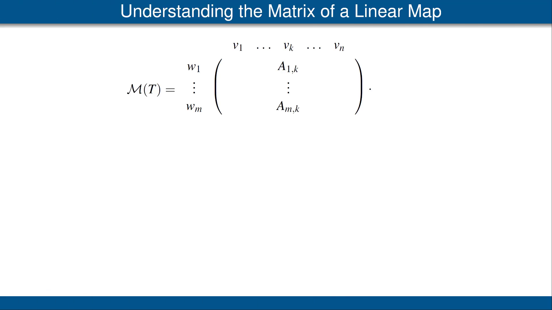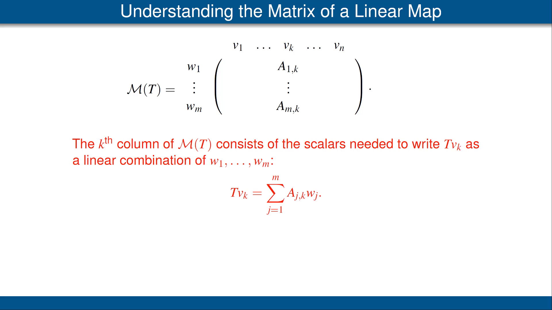Let's try to understand better what's going on with this definition of the matrix of a linear map. Thus, suppose again that T is a linear map from V to W, and we have a basis v₁ up to vₙ of V and a basis w₁ up to wₘ of W. To visualize the matrix and the meaning of the matrix, it may help to write the basis for V, that's the domain space, across the top as shown here, and to write the basis of W, that's the space we're mapping into, on the left as a column as shown here. Now fix k and think of T of vₖ. That's a vector in W. Because w₁ up to wₘ form a basis for W, we can write T of vₖ as some linear combination of w₁ up to wₘ. We take those coefficients and we write them as the kth column of our matrix, as shown here.